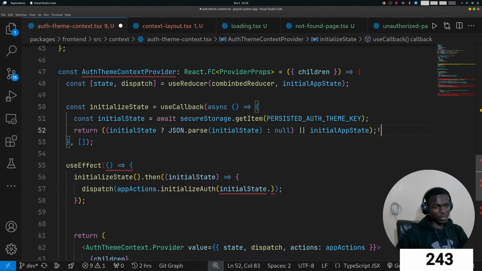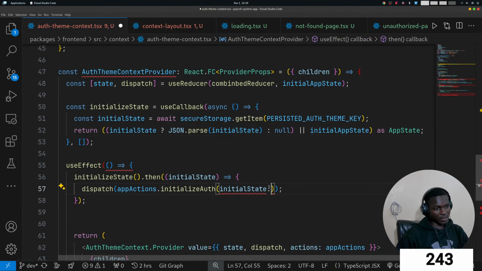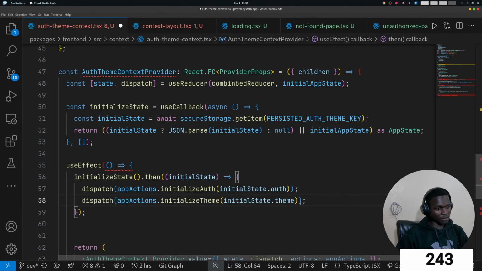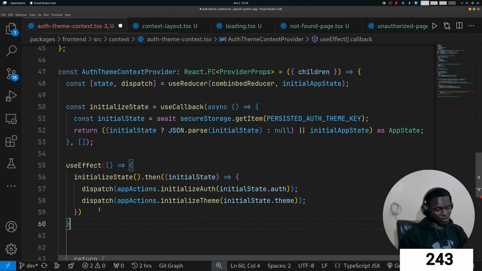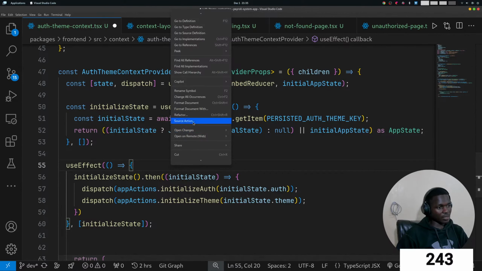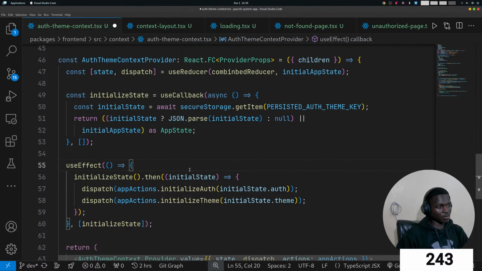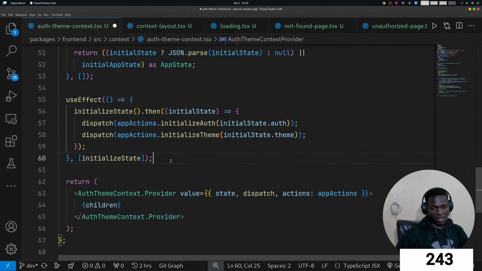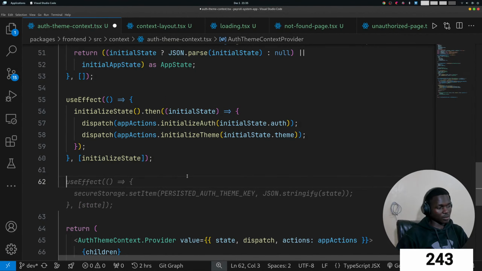This should be app states, this should be auth, then this should be theme. So that will be our dependency array.